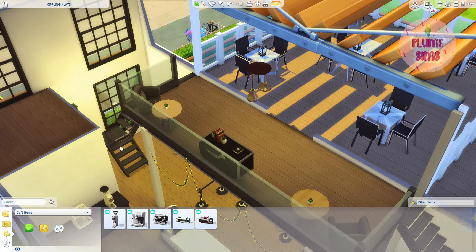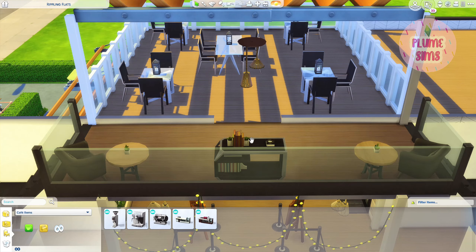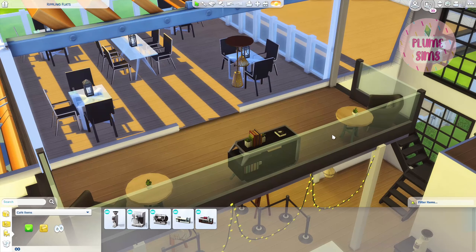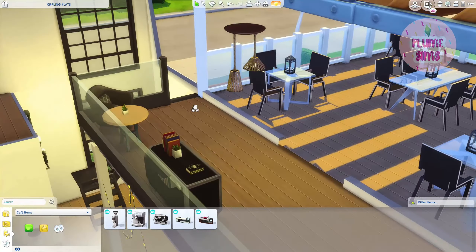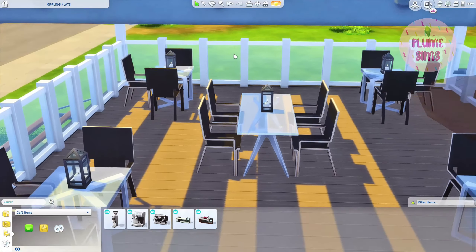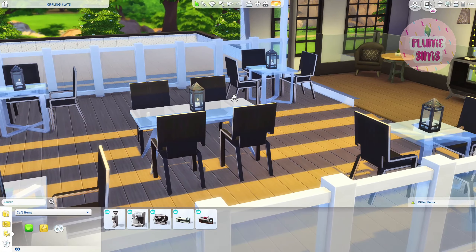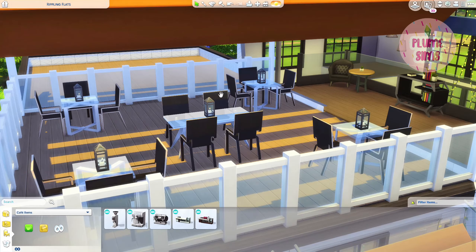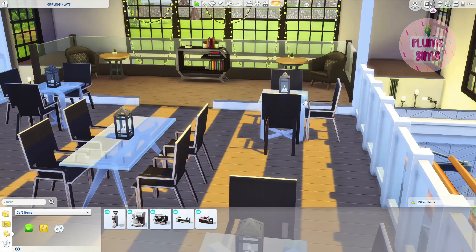If we head up the stairs off to each side of the counter, there's a little landing here with a bookshelf with some books and reading material. You could sit here and still be inside enjoying the ambiance of the cafe while having a little bit of privacy — maybe study, bring your laptop. And here we have our exterior patio with ample seating for everyone to come and enjoy these beautiful days in Newcrest. In the winter you could stick a little heater out here so they could enjoy it outside in the different seasons as well.